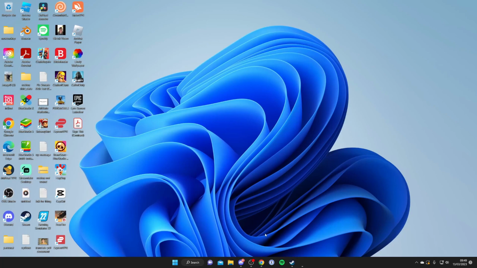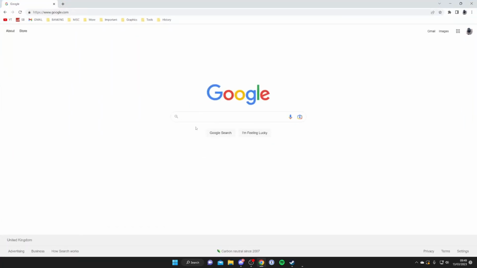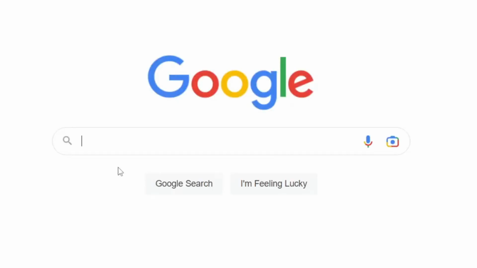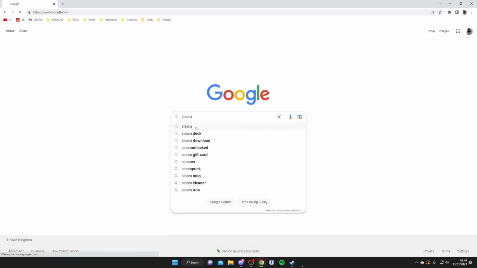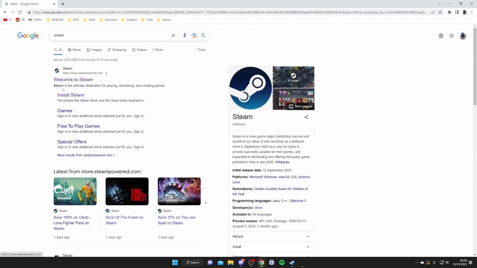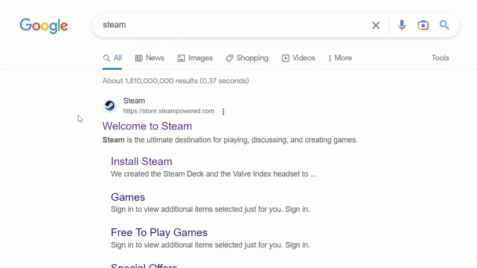In order to get Microsoft Flight Simulator on your computer, you first need something called Steam. Steam is basically an app which allows you to run games, and it's sort of a store as well. So to get Steam, all you need to do is open up a web browser. This can be any, I just use Google Chrome, and then go to a search engine. Then search for Steam. So literally type it in, STEAM like so, and here we are. Then make sure you go to the official website, which is steampowered.com.